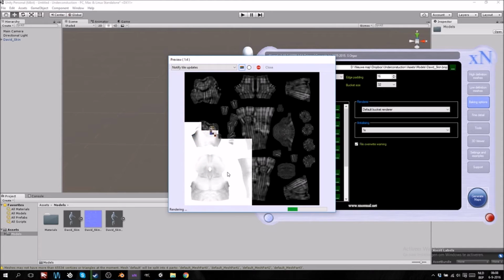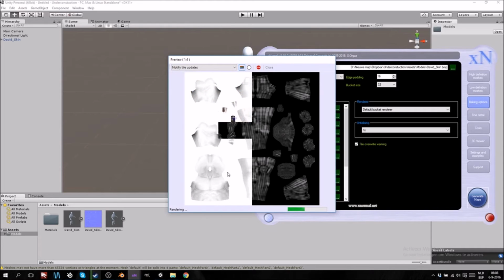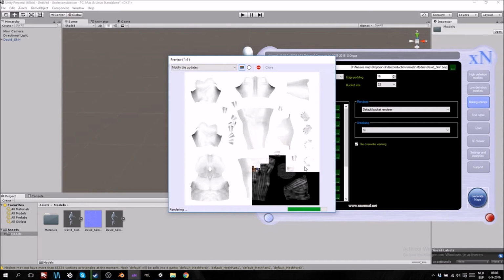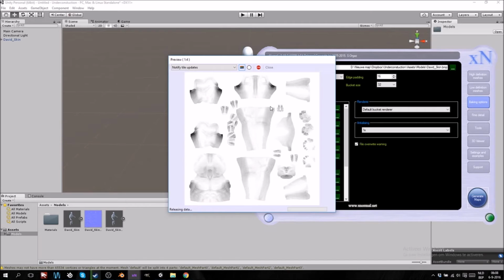For the fingers, I can see that there's problems there, so I'm probably going to give him gloves. Yeah, you can see it here. There's problems with the fingers. The nose looks fine. The hands look fine. The chest looks fine. The face looks funny. Okay, so all of these look fine.